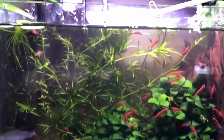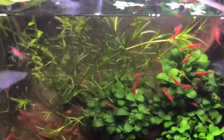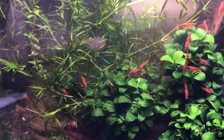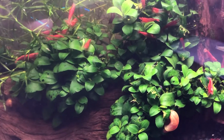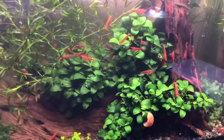When I feed the tank, they'll come up to the top and basically ride along the edge of the water on the friction and just pull the little particles into their mouth. And obviously they eat some algae, and they love to work up and down the guppy grass here and feathering along these leaves there. I have minimal algae, and now you know the reason why. A ton of cherry shrimp.